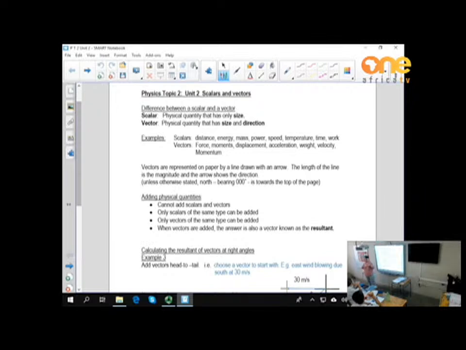Now, up until now, we've just worked with quantities. If you work out what is the force, you give the answer in Newton. If you work out how much energy, the answer is in joules. If you work out power, we've never related it to whether it has size or whether it has size and direction. We've actually just worked with quantities that have size up until this point.